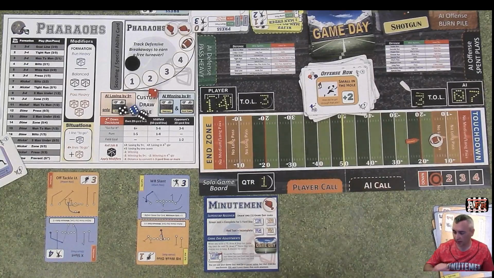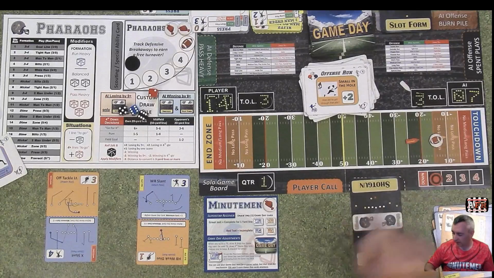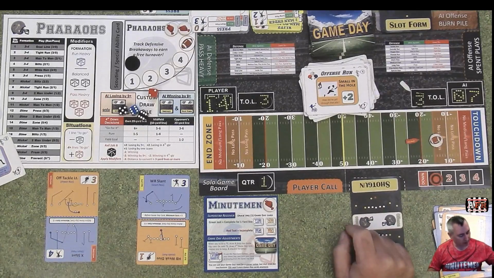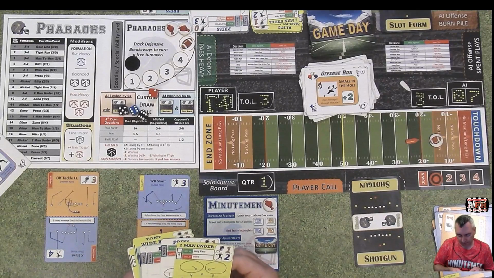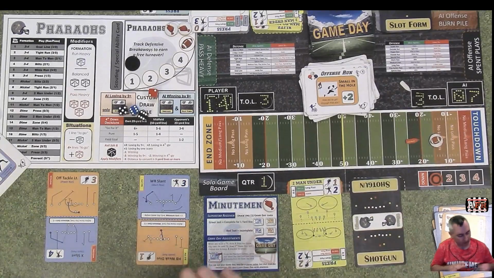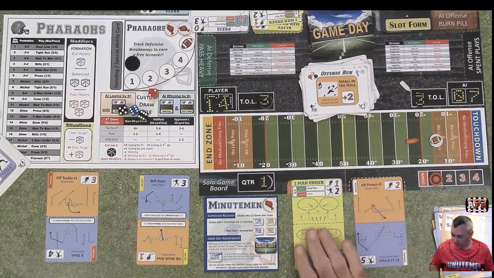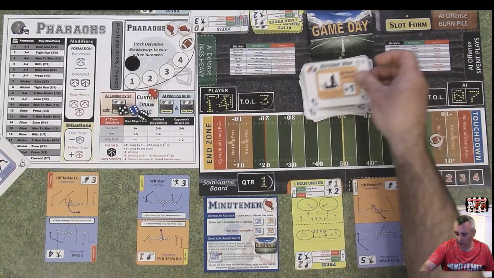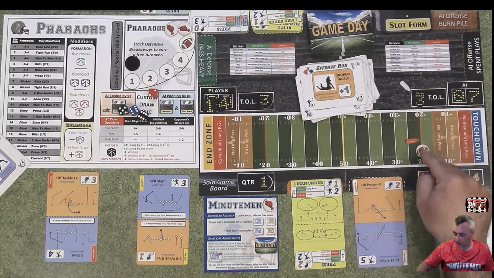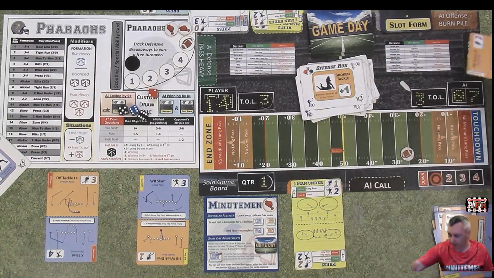All right, so let's see what happens. First down, they just have 1 to go to pick up their first down. They're going to come out in their shotgun formation. All right, I'll go with my 2-man under. And they're going to call a run. Okay, so this is going to be a run gain of 1. And then the game day card will give them 2. So that'll be a first down.